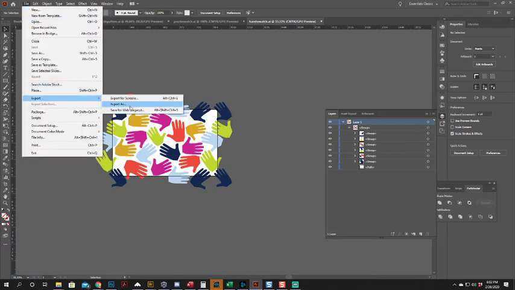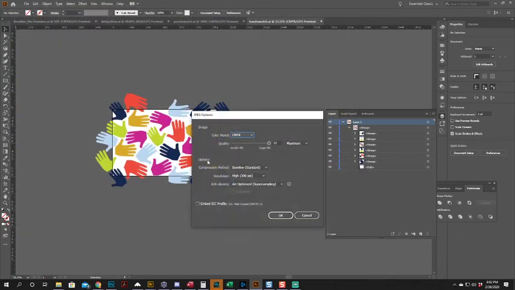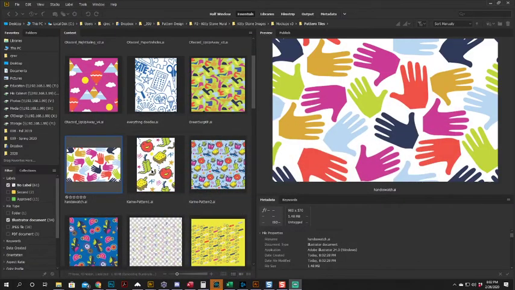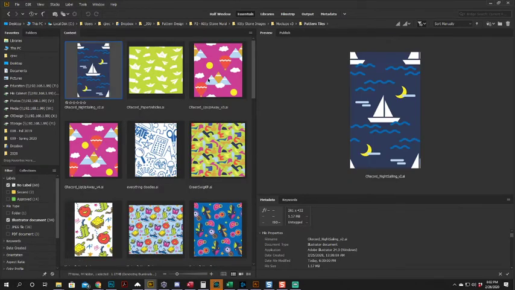And then once again, export it as a JPEG. RGB 300. So now give that a label so we can know that it's done.